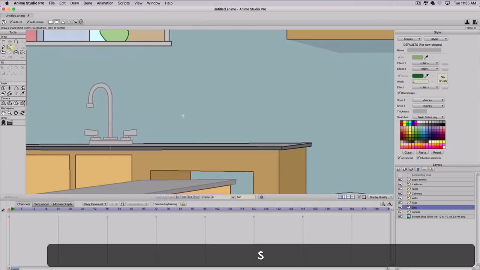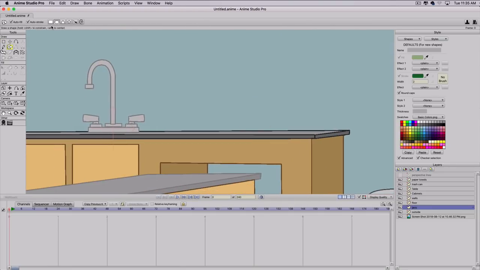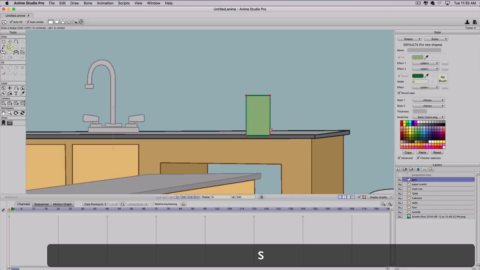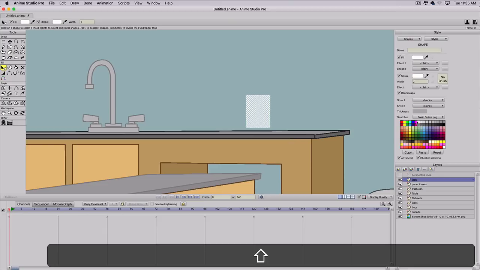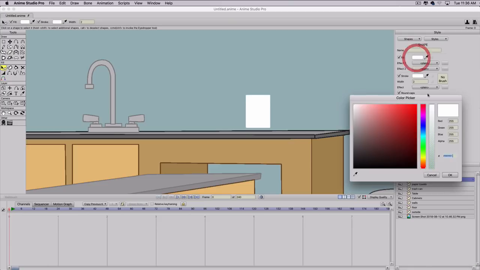And I'll zoom in here. So with these jars, what I would do is draw a square. Let's put that on the top above everything else. And I'm going to hit Q, select it, and I'll hit white for the fill and the stroke. So I'm holding shift down to change the stroke. But in the fill, I'll go ahead and turn that way down so it's see-through. Or almost see-through.